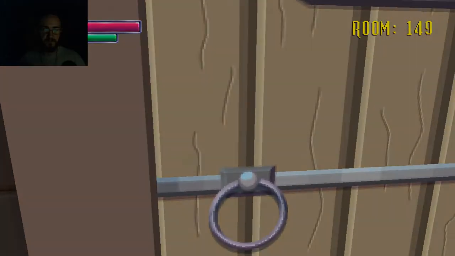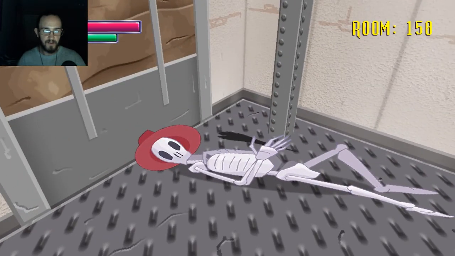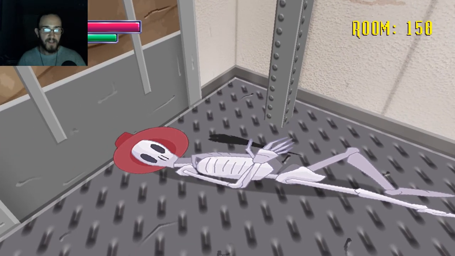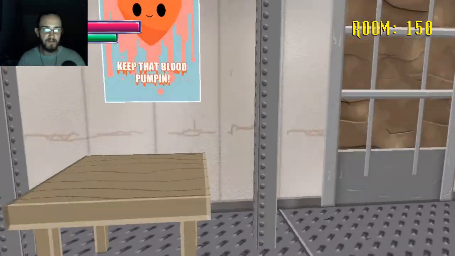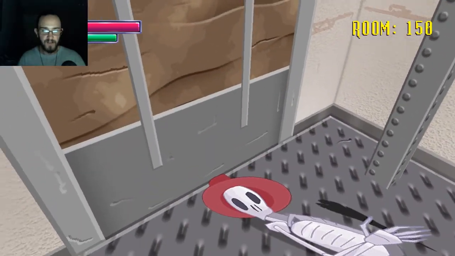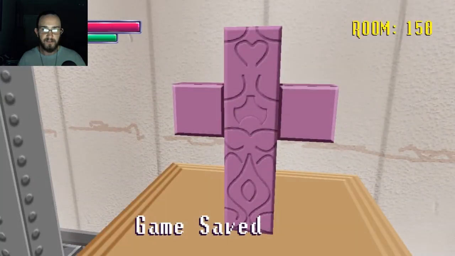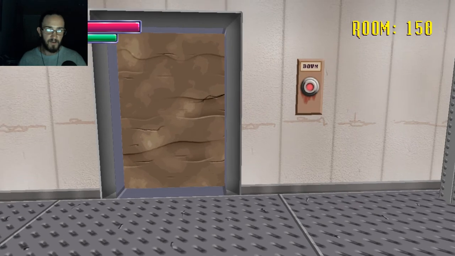Okay, nothing on that table. Oh, hello. Nothing on him. That's the guy with the inkwell. Oh, he did meet his death there. He said it was his last note. Bruh, why didn't you save? Why didn't you just save, bruh? It's like right here. See? Game saved. Room what? 200? Tab. 150. Oh, Jesus. Oh, man.